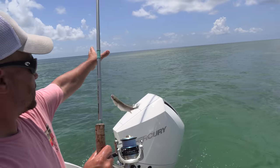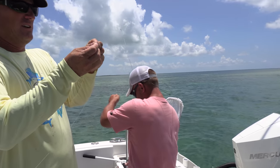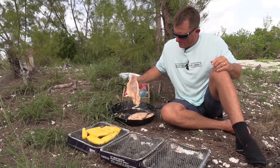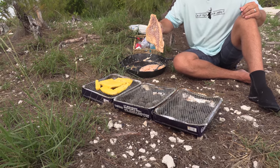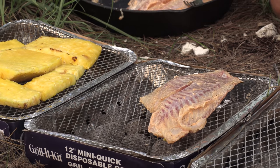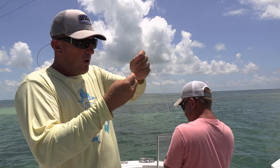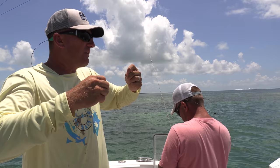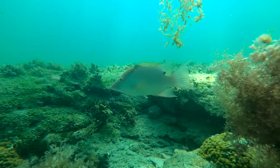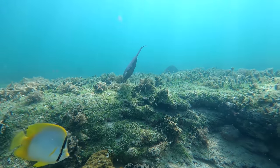Now look, they have to be 10 inches to keep, and back here, that's what we're looking for. We're looking for those nice pan size gray snapper. Then we're gonna go over onto the bank and have us a picnic. And if you're at home watching, what we're doing right here does not require some special area. You can go almost anywhere in the Florida Keys and do what we're doing and catch fish.